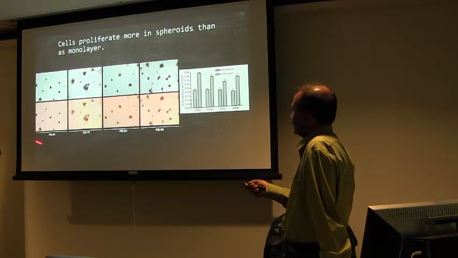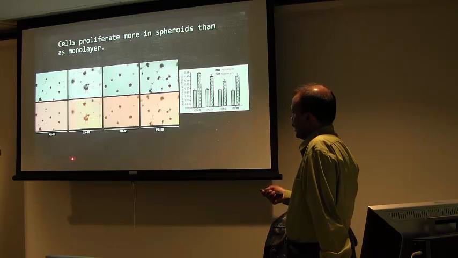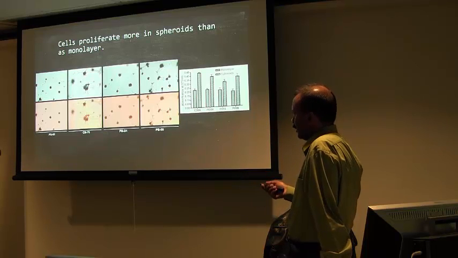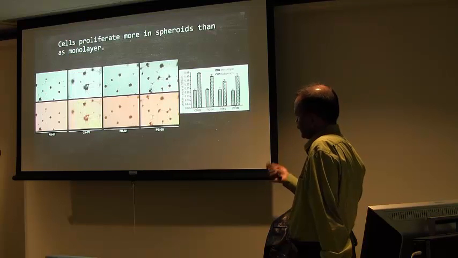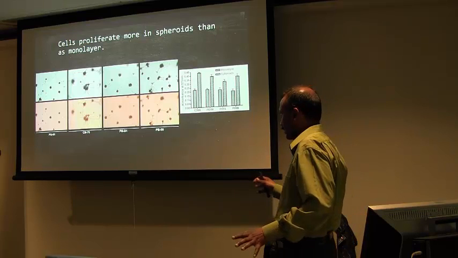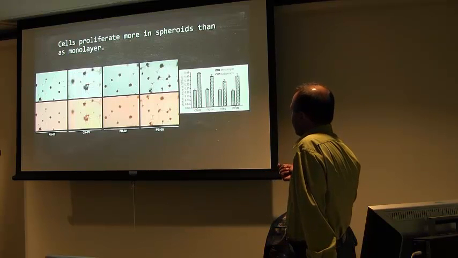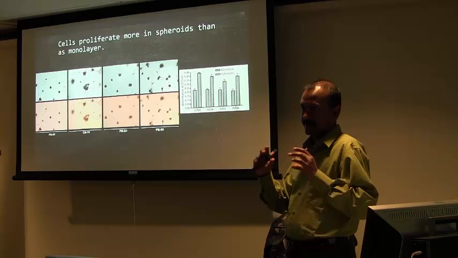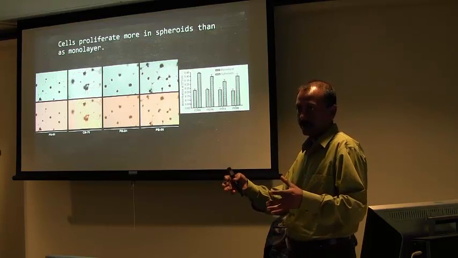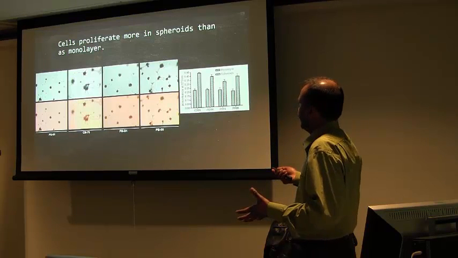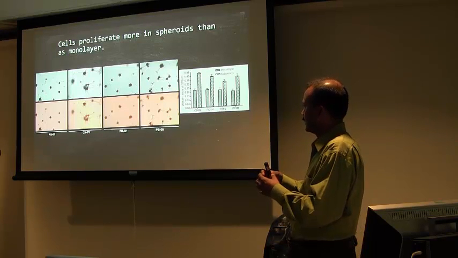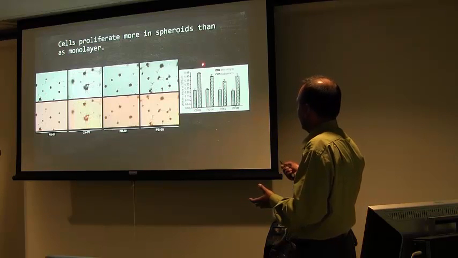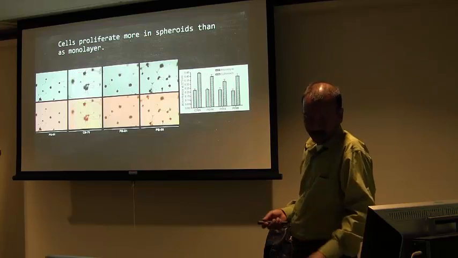So this patient, PS01, the cells came from the spinal cord lesion. This patient, you already saw, came from the skin. This patient also from the skin. This patient, the tumor cells came from the brain. But they all behave similarly. And when we put them on Geltrex, a basement membrane matrix that has laminin and collagen in it, they grow better than in monolayer. Here I show you that the proliferation ability of those cells when grown as spheroids is way more than when they're grown as monolayers.